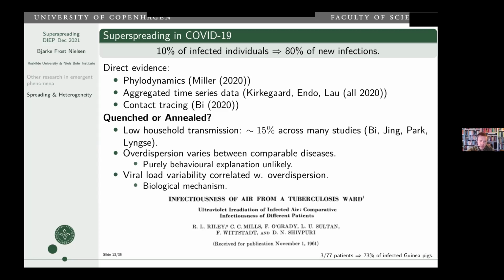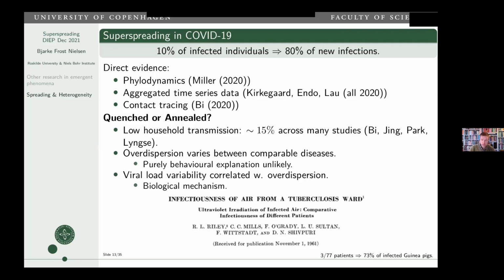But to return to the question about, is it then quenched or annealed? So that means, is it something that sticks to the person, or is it more a question of, one moment I'm super infectious, the next moment it's another guy, and then it's some other guy? Well, there are some good arguments for why it's probably somewhat quenched. So the first one, which came really, really early in the pandemic, something we had access to very early, was household transmission data. And that showed that there was an attack rate within households of just 15%, essentially. That means that if you get the virus, then your chance of transmitting it to some other person in your household is just about 15%. That's not very high.